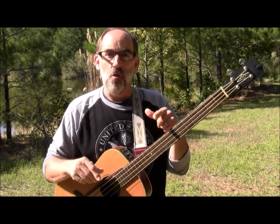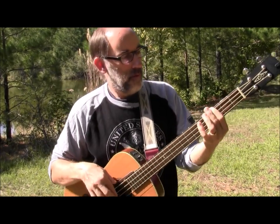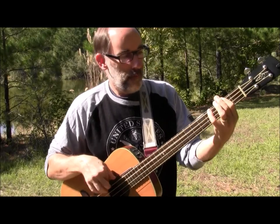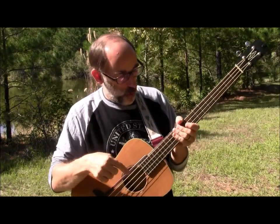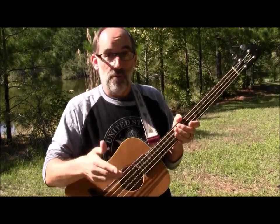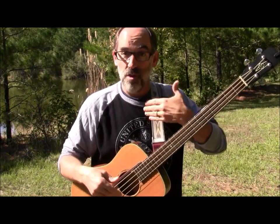And so a piccolo bass is tuned much higher, so the bass line just doesn't have all the meat that it normally has. See, listen. It sounds all high and squeaky, you know, like an acoustic guitar. And that's really what it is, because these four notes are the first four strings on a regular guitar. There's just no extra two strings to confuse me.